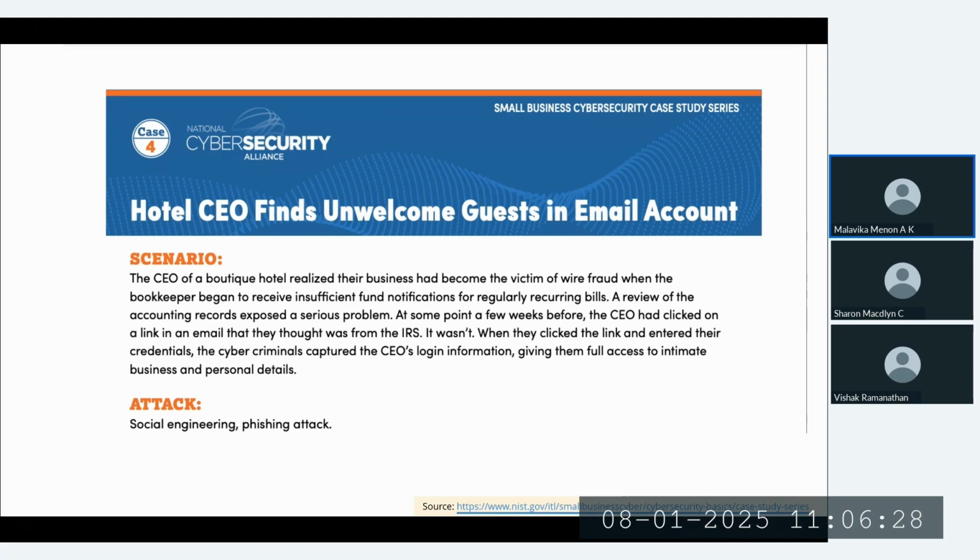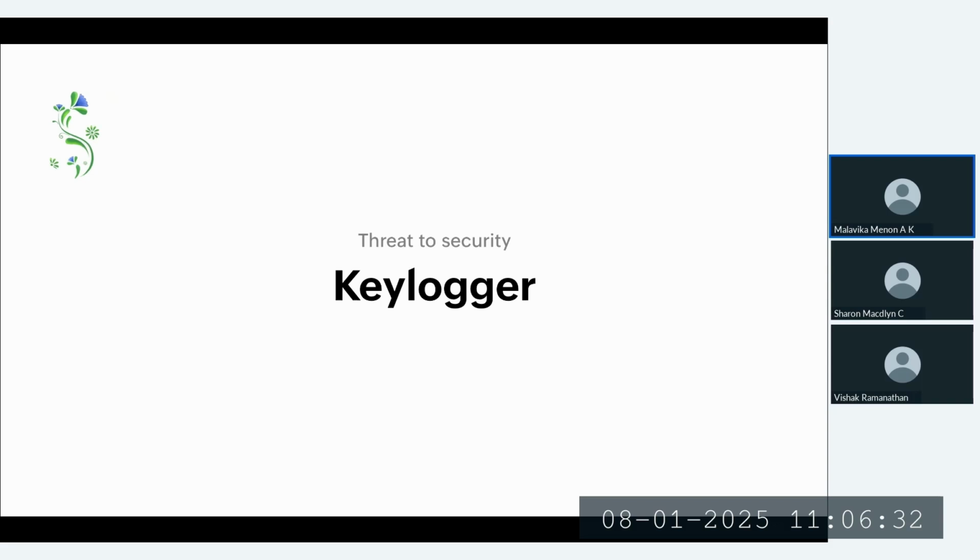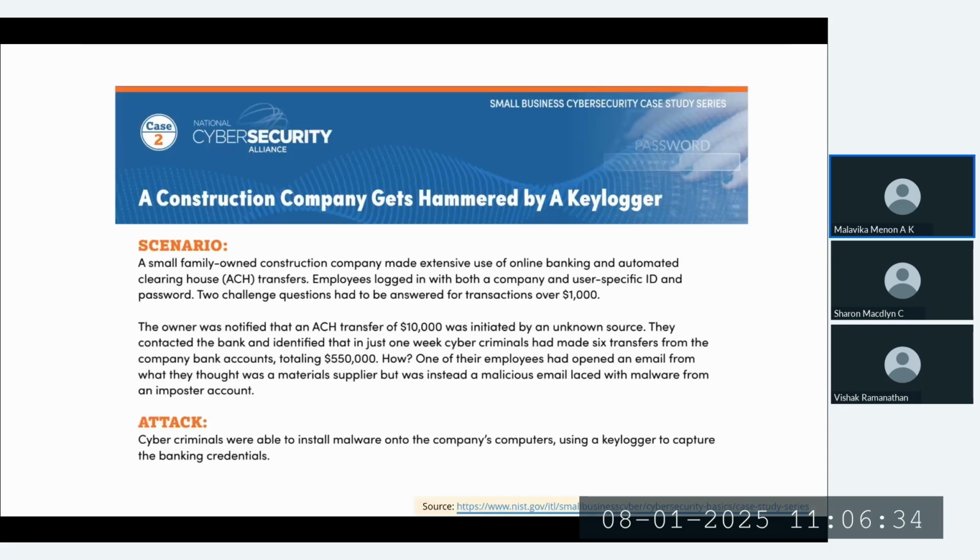So moving on to the next security attack, it's the keylogger. Now, a keylogger is typically a hardware or software that gets installed in your machine without you even noticing it. You might have actually seen it in some of the series. What it does is that every keystroke that you make, the data is automatically sent to the hacker, which potentially gives that hacker access to all of your business or bank-related information.